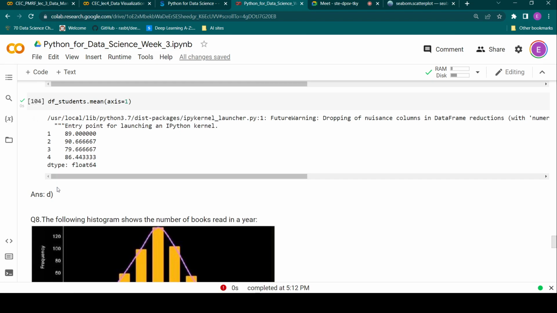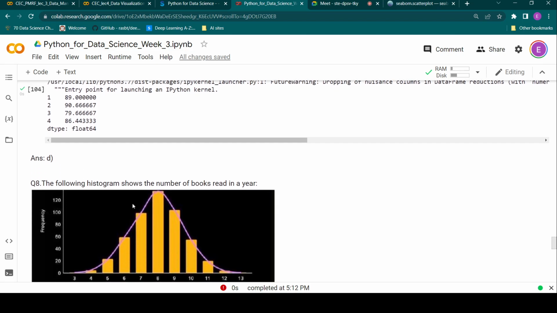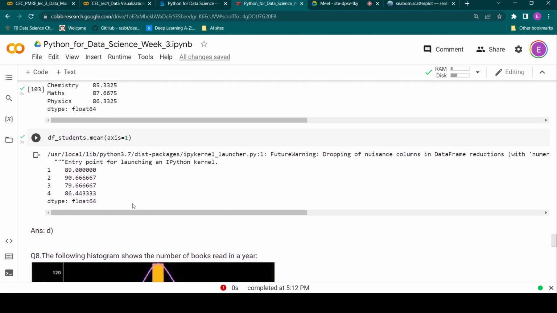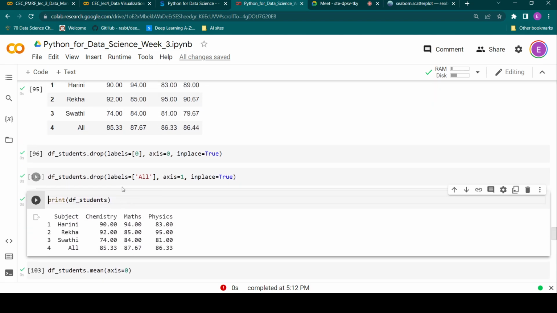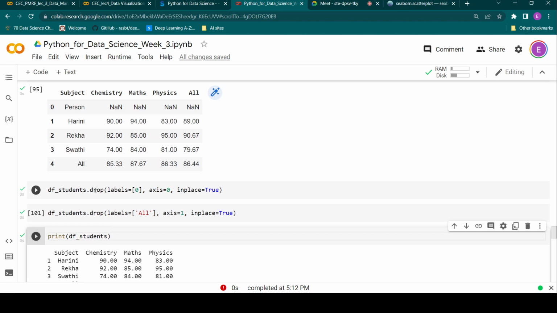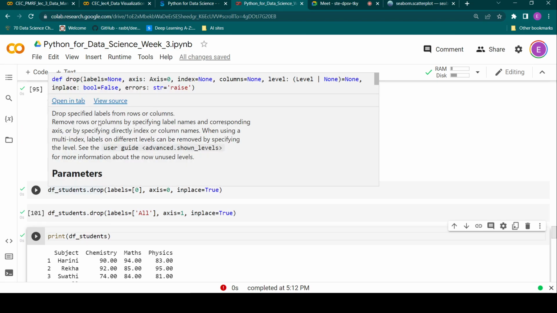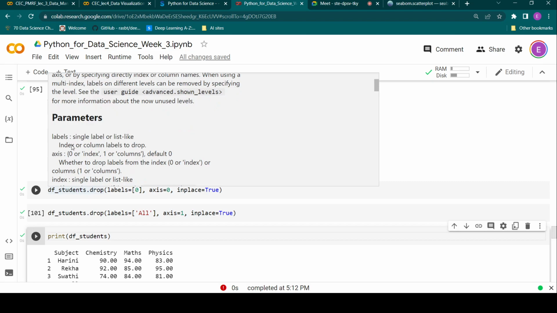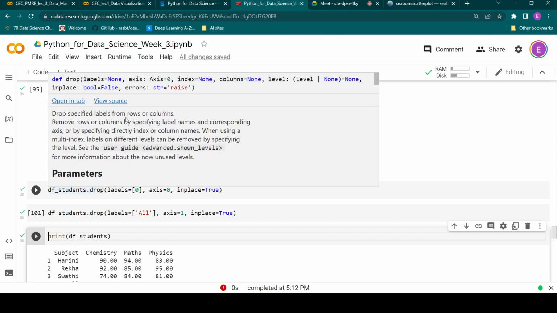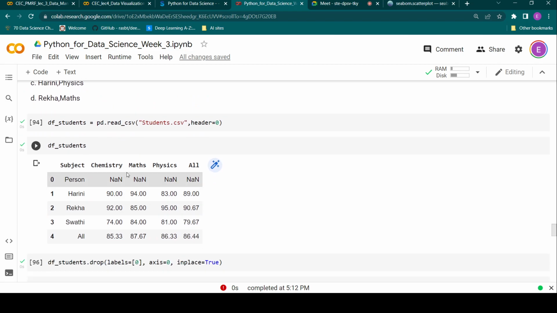I hope everyone is clear with that now. Ma'am, please explain labels. I am unable to understand the concept of label. Labels is in the drop function. If you want to drop a specified label, for example, here if you want to drop the first row, then 0 is the label of that row, 1 is the label of the next row.